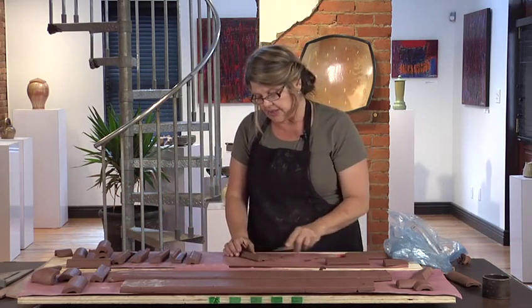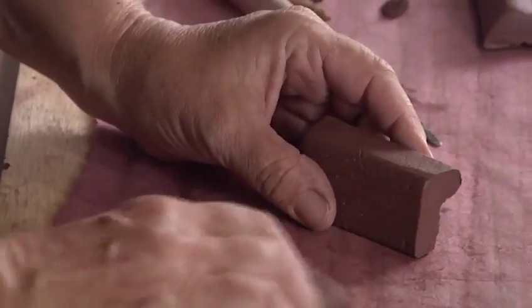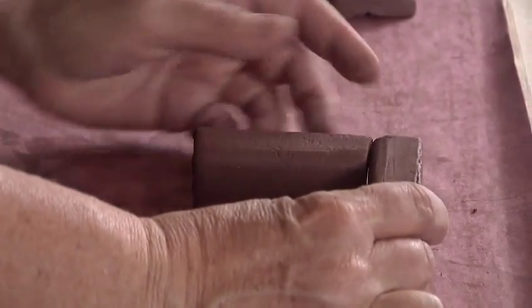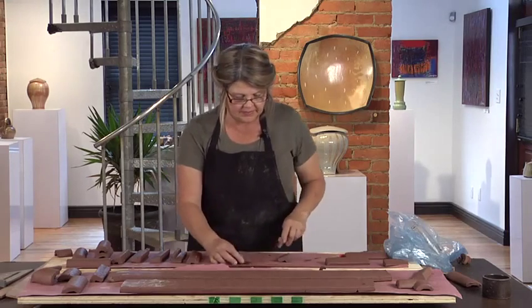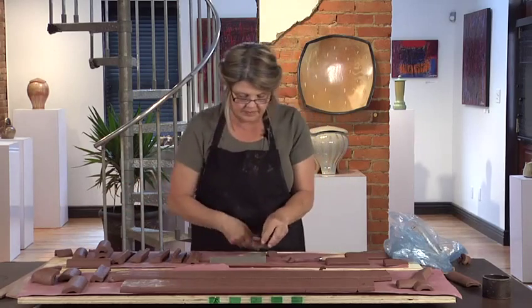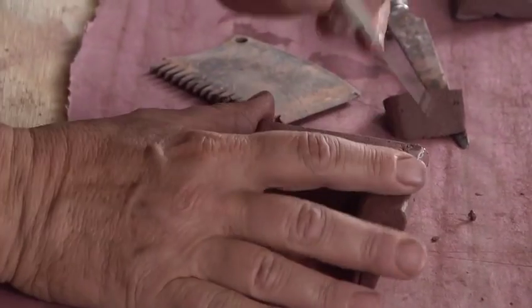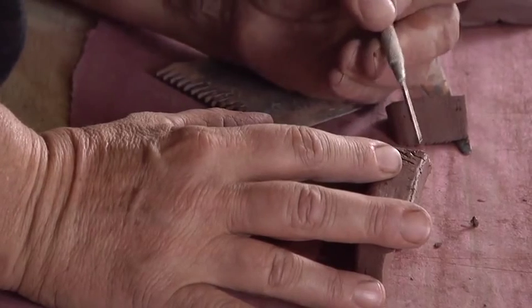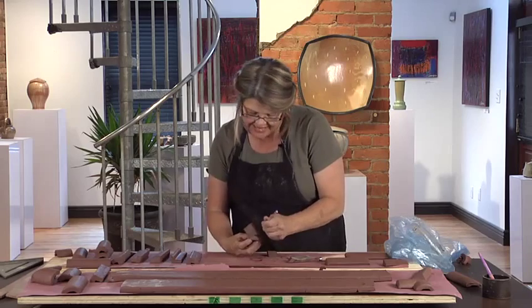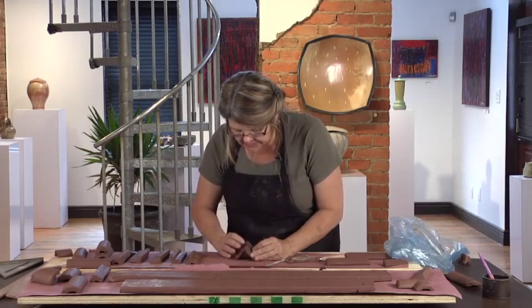I'll show you one more corner which is an inside corner and I'll use this L-shape trim for that. Let's say we've got something that needs to make an inside corner like that. This sewing technique works really well because I don't have a lot of room to just add coils. So I've got to do everything I can to make sure these pieces will not come apart in the firing. The beauty of this nice architectural clay that has a lot of grog in it is it's very forgiving clay.